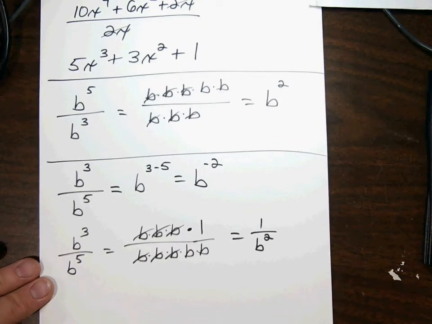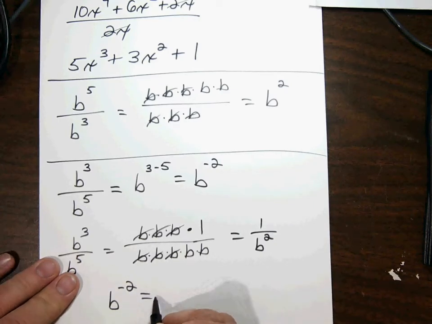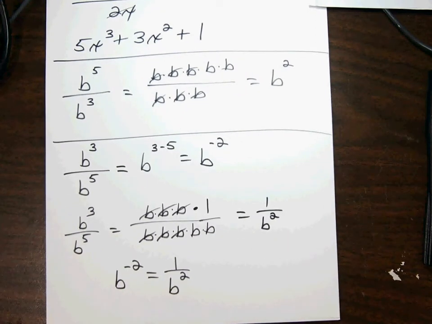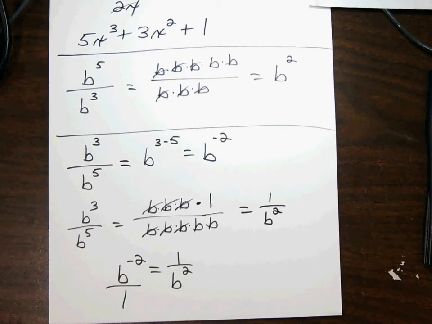All right, so we just worked the same problem 2 different ways, and we got b to the negative 2 one time, and we got 1 over b squared the other time. So we're making the claim that these two things are the same, and they are. A negative exponent does not make your number negative. It's all about position within the fraction. A negative exponent in the numerator of a fraction, I can stick a denominator there. A negative exponent up here in the numerator is equivalent to a positive exponent in the denominator. So sometimes we're going to get those negative exponents, and we want to get rid of them if that's the case. So, let's practice a little bit of that.